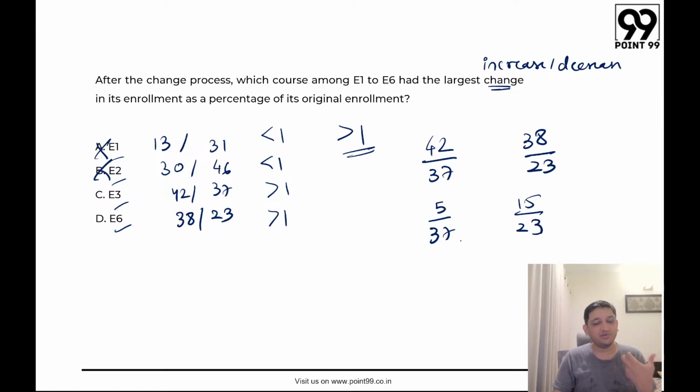Now would you rather get 37 में से 5 मार्क्स और 23 में से 15 मार्क्स? If you are investing money, would you rather get 5 rupees on an investment of 37 rupees or 15 rupees on an investment of 23 rupees? The third basic thing that you can think about is my denominator is reducing but my numerator is increasing. तो अगर मेरे को 37 में से 5 मिल रहा है तो मेरे को 15 मार्क्स निकालने के लिए 111 मार्क्स लगेंगे, whereas here I am getting it out of 23 itself. That's why 15 by 23 or 38 by 23 is the better fraction.